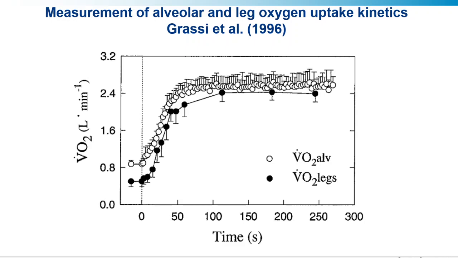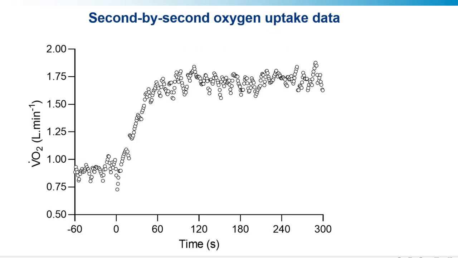So how do we go about calculating the VO2 kinetics? It's a very good question. I'm glad you asked. Well, what we've got here is a plot of second by second oxygen uptake data. These are the sorts of data we usually use to characterize the response. The reason we interpolate the data from breath by breath to second by second is then we can take a series of similar transitions, similar moderate intensity exercise bouts, and average them together, assuming that the responses are the same each time. That's been shown to be the case. You then reduce the breath to breath noise by doing this.